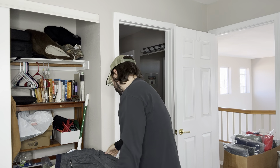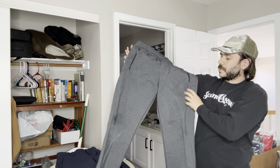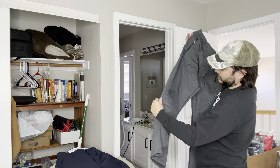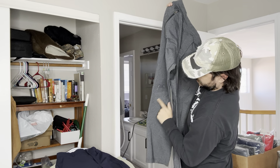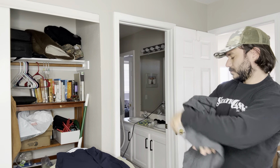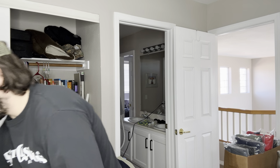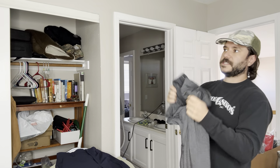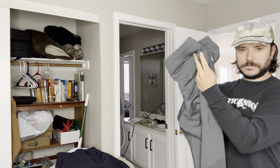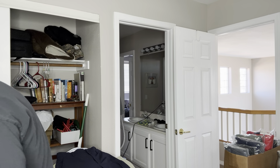Here is a pair of Lululemon. I think these ones are called the Discipline pant. Unfortunately we have a large kind of white discoloration, two stains, and a hole. If they were in perfect condition, probably like 40 bucks at least. These ones are my least favorite Lululemon pants because they always get this weird static-y feel to them that I hate.